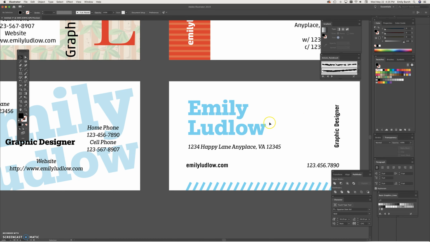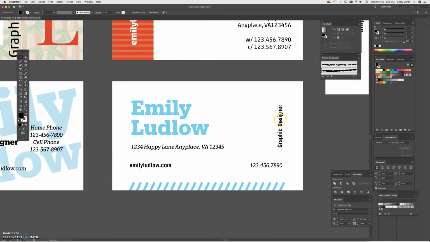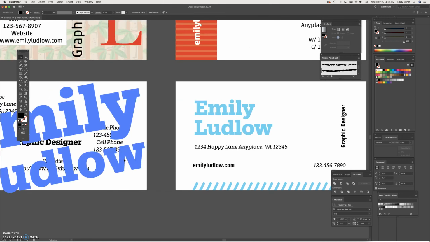It could still use a color, but see how this one, even with elements kind of still being in different places on the card, there's a very strong grid going on here. There's a clear left margin and a right margin that all of the elements line up to. There are horizontal lines that are cohesive, vertical lines, and we even worked a little pattern in here at the bottom. But again, it's very simple. It's not the star of the show. It's just a little simple background pattern going on here at the bottom. So the lines are clear. There's definitely a grid, and we cleaned it up a lot from this first example.